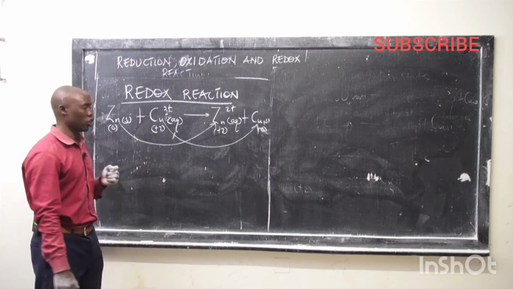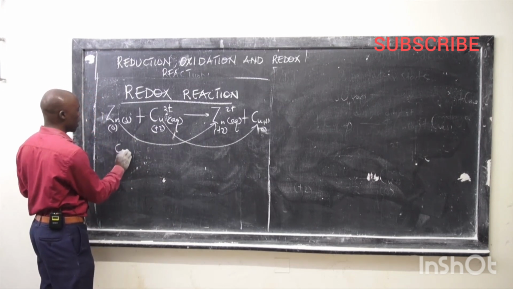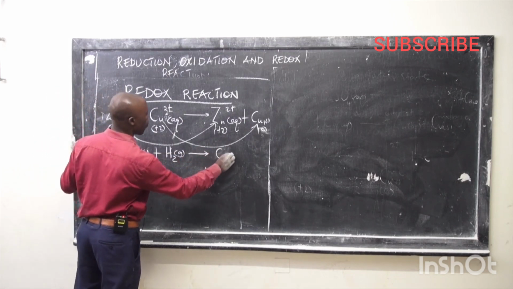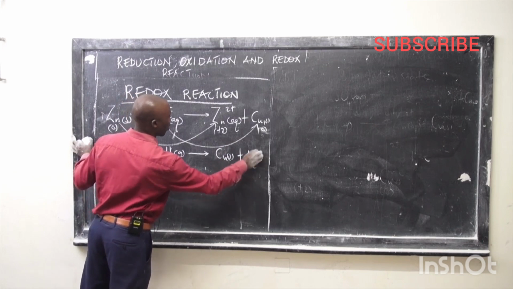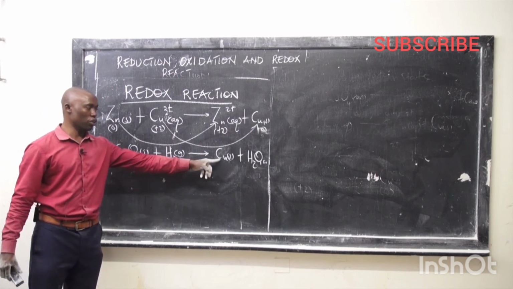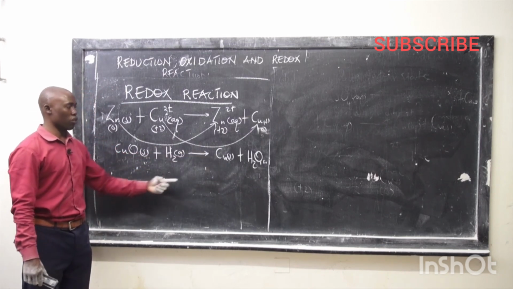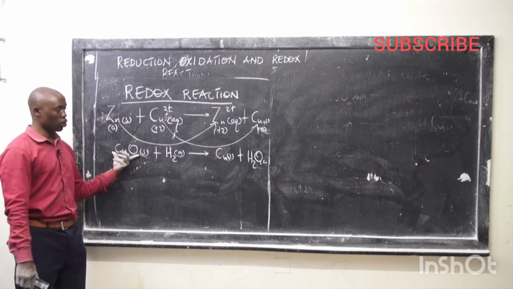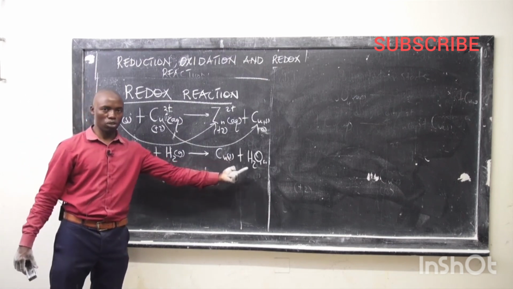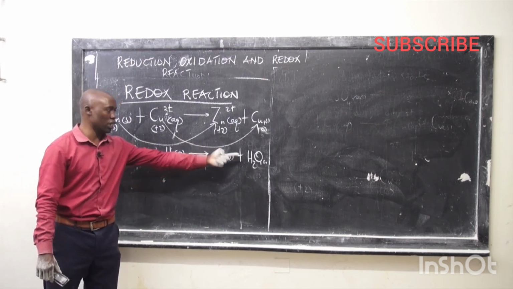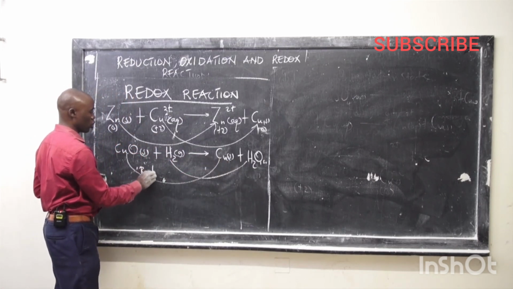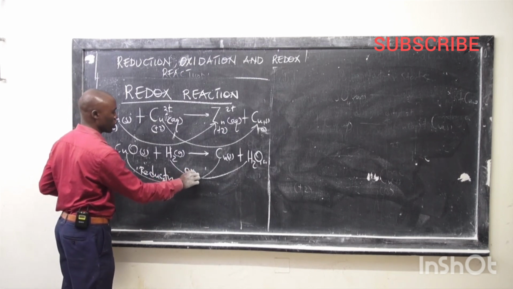They're always in combination. So we can view another reaction here, copper(II) oxide reacting with hydrogen gas to give us copper metal plus water. By looking through this reaction, we can realize that copper has been reduced. Why? Copper(II) oxide has been reduced to copper solid by removing oxygen, whereas hydrogen has been oxidized by gaining oxygen. Because oxidation is gain of oxygen, this is oxidation, this is reduction. So this is reduction, so this is oxidation.